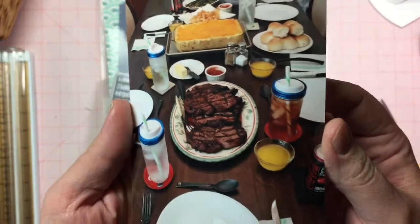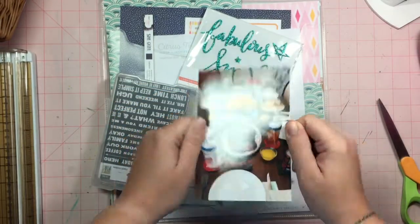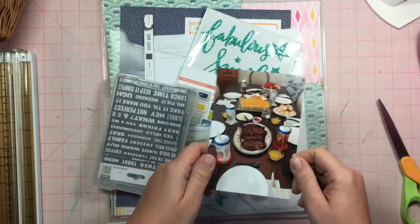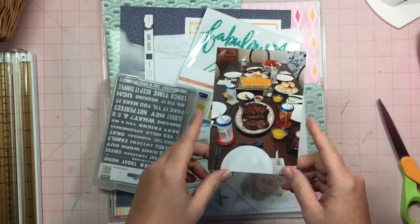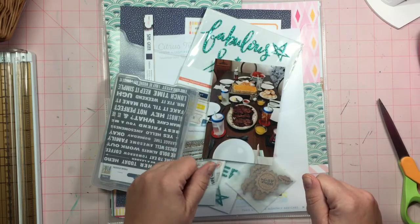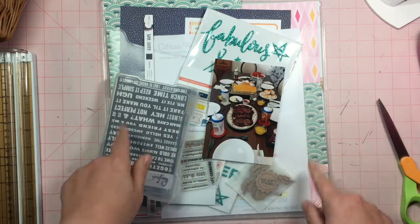And yes, that is steak and that is lobster back here. So yum. I'm not too big on turkey and we love steak and lobster, so that is what we normally do for Thanksgiving. And we're getting ready for Thanksgiving coming up shortly, and I've already placed my order for my lobsters and we've got the steaks in the freezer, and oh my word, I am looking forward to it. Okay, enough about food, let's see what I can do.